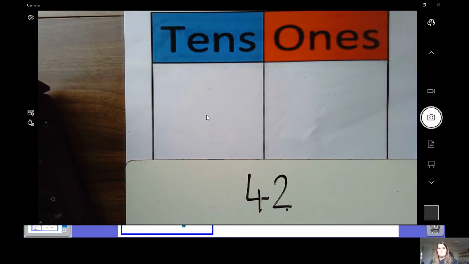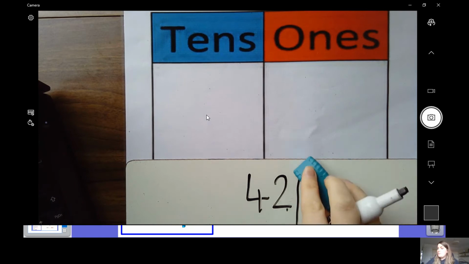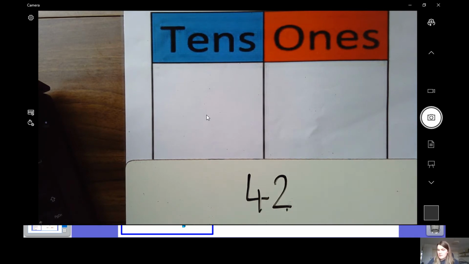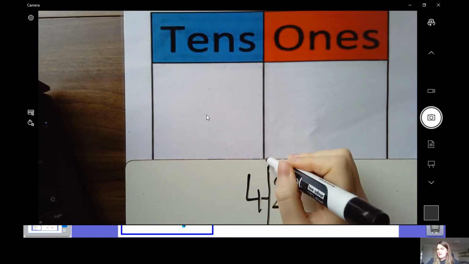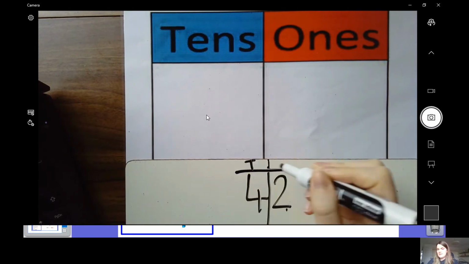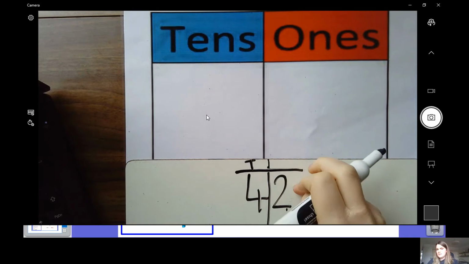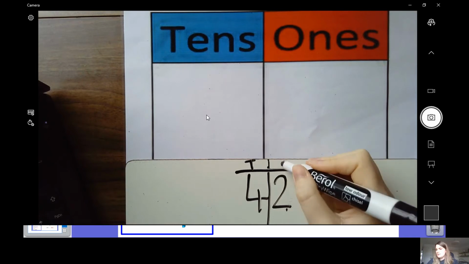Now what do I do? Split the number. Okay. Split the number where? Between the tens and the ones. Very good. How do I know which side is my tens? Is this side my tens? No, well done. Tens is always on the left-hand side, so I can put a T up here. So what does that make this? My ones. Very good.